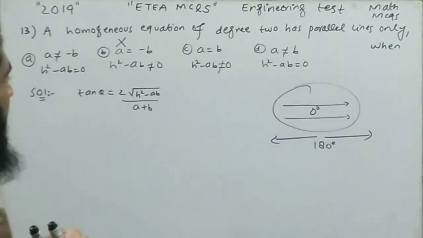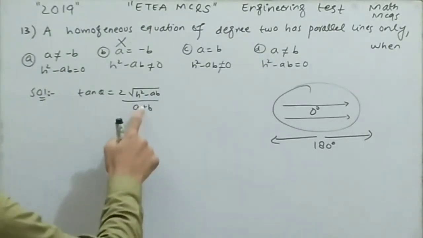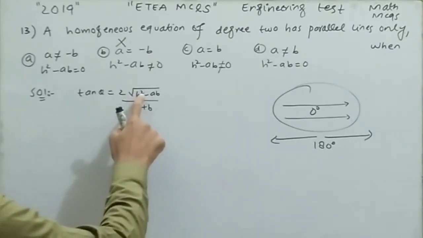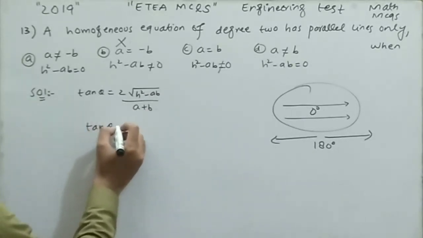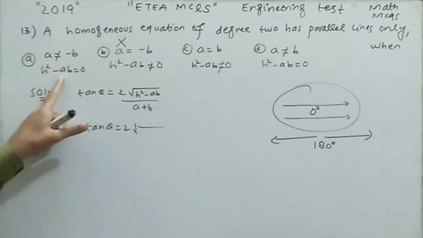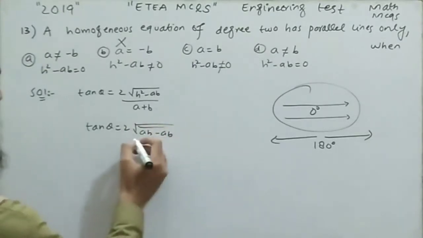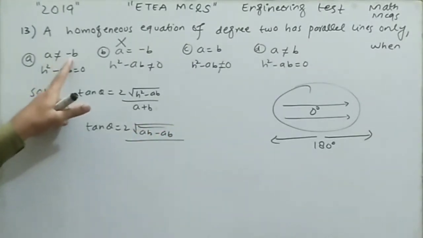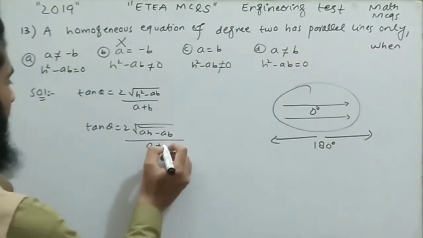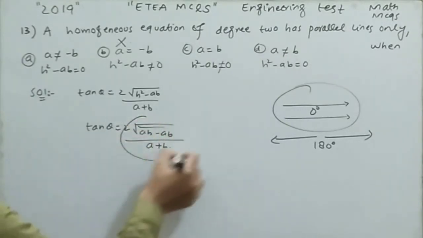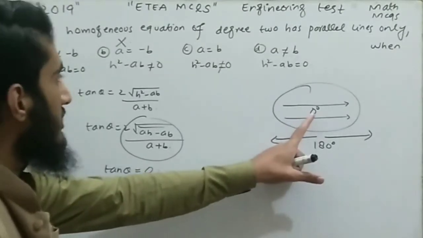Now after this, if I put h square is equal to ab, in this case tangent theta will be equal to 2 into square root of h square minus ab, and that tells that h square minus ab will be equal to 0, so it becomes h square is equal to ab. If I put h square as ab, it becomes ab minus ab divided by a plus b. So that tells that a should not be equal to negative b. So we write it just like the same, a plus b. So ab minus ab gives us 0, so its whole term will be equal to 0. So tangent theta gives us angle 0 only when they are parallel. Over here the angle is 0 degrees.